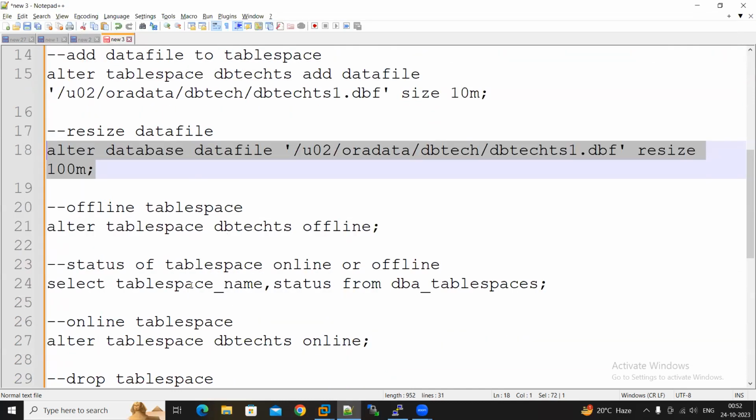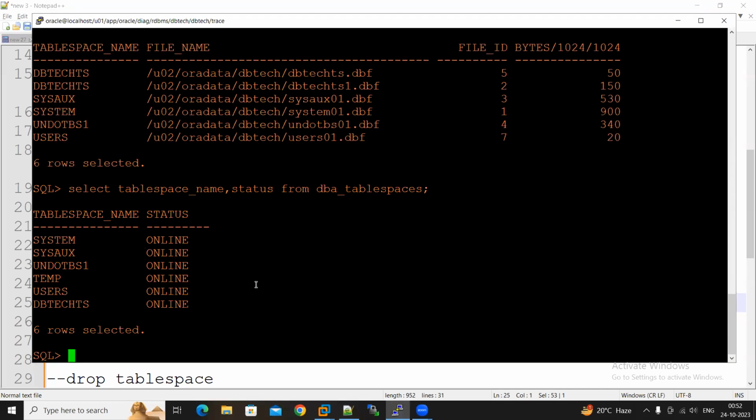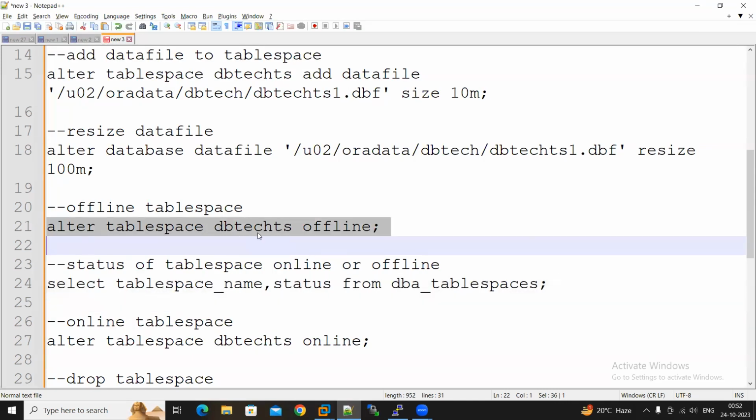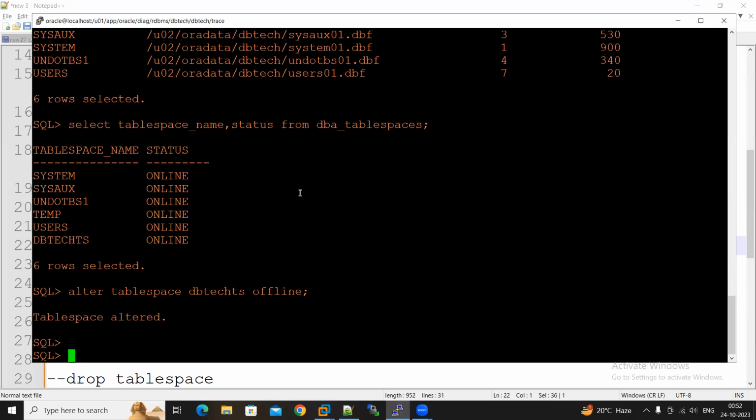If I want to keep my tablespace offline, how can I do that? Before that, let me verify whether my tablespace is offline or online. In the DBA_TABLESPACES view, you can verify the status. You can see that dbtech_ts is currently online. If I want to keep it offline, yes, I can do that. Alter tablespace, tablespace name, offline. Tablespace altered.